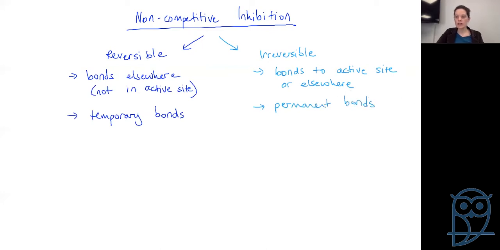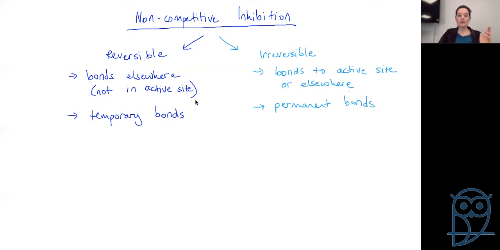So the question has come through about what happens to the inhibitor when it leaves. So if we've got a temporary bond between our inhibitor and our enzyme, what happens when that bond is broken? And nothing happens, okay? So it's only the substrate that would be broken into product. When it's an inhibitor, it's just stopping function. So the inhibitor also remains unchanged by this interaction.